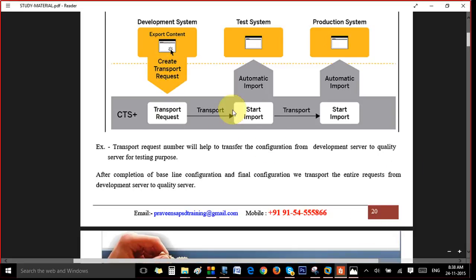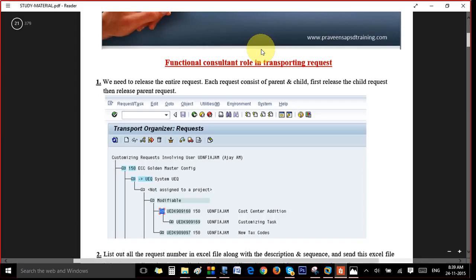Okay, we will be moving requests. After baseline configuration and final configuration, we transport the complete configurations from the development server to the test server. This is how the transport request will look. It will have a parent and a child.